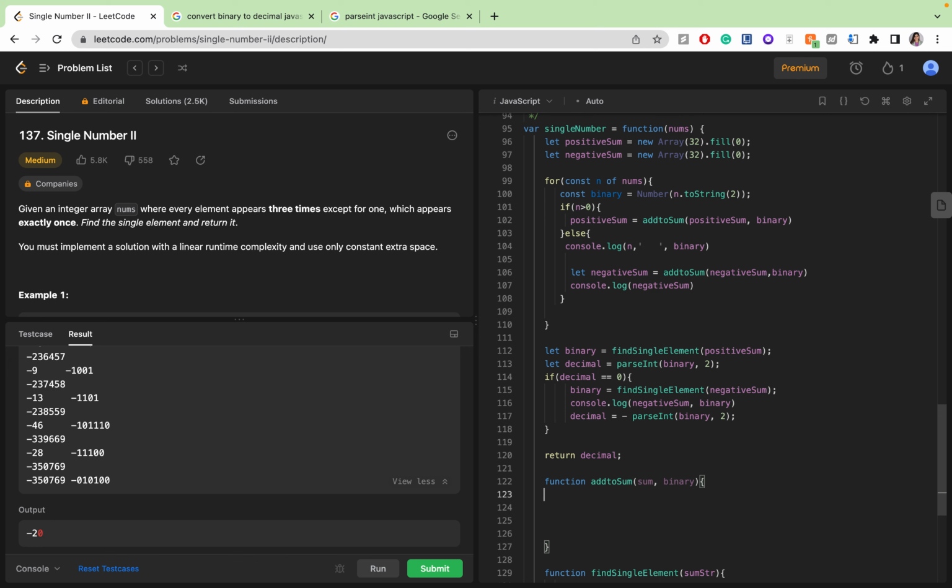and for const, do I need to change it into number? I don't even need to change it into number. And toString(2).